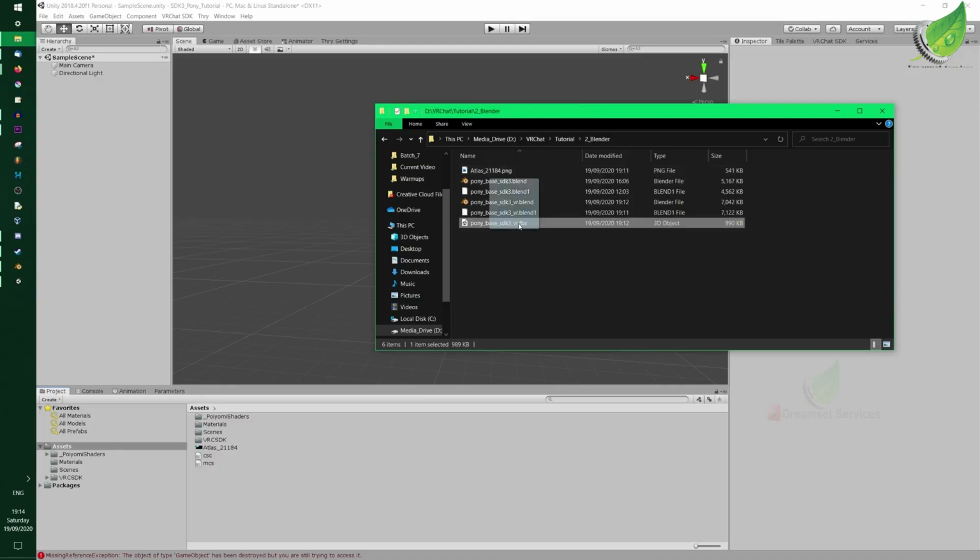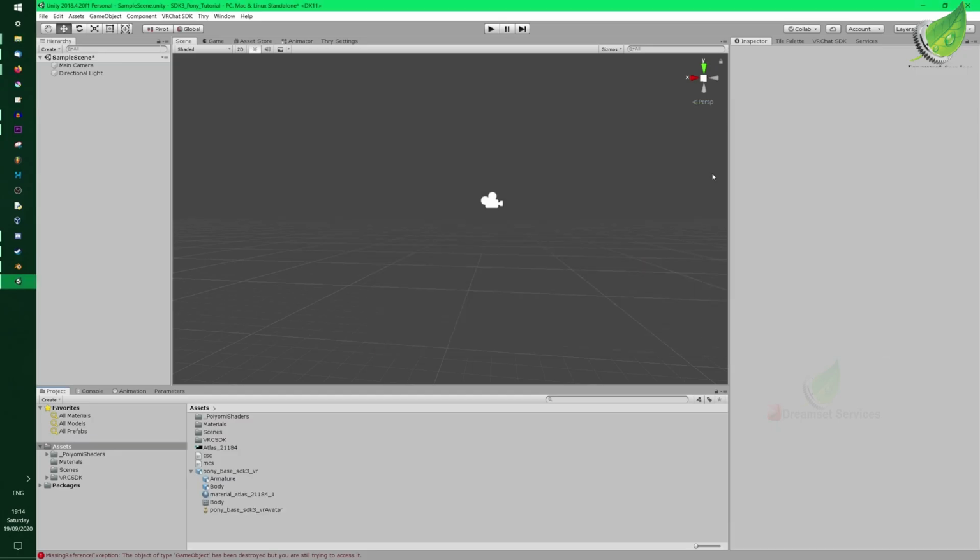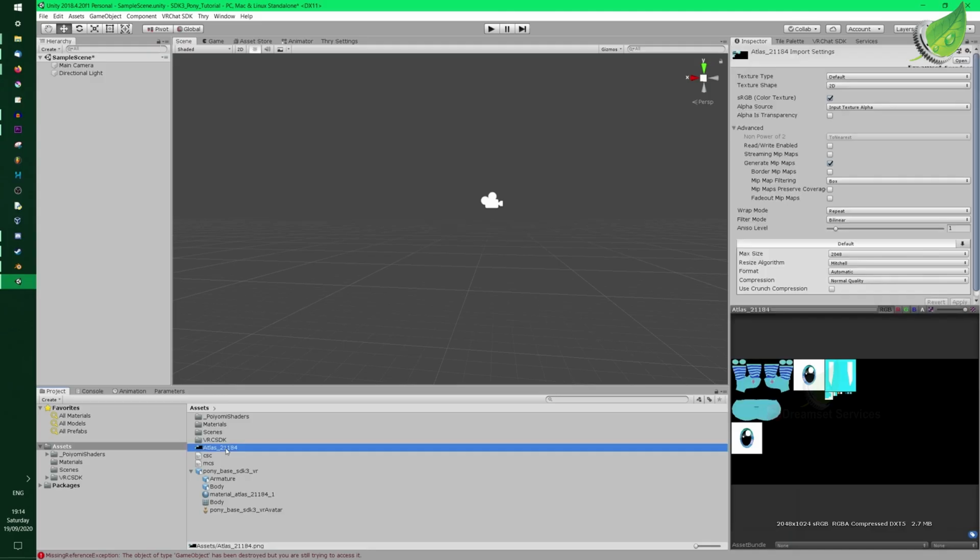And there's the FBX pony file that we exported, so drag and drop that. Right. Now that we've got them into Unity, what we need to do is just do the import settings.